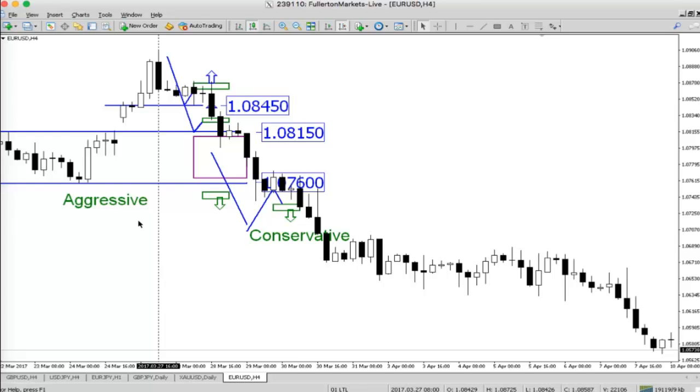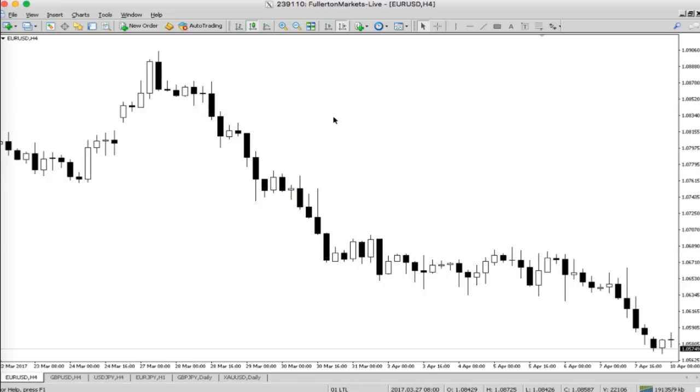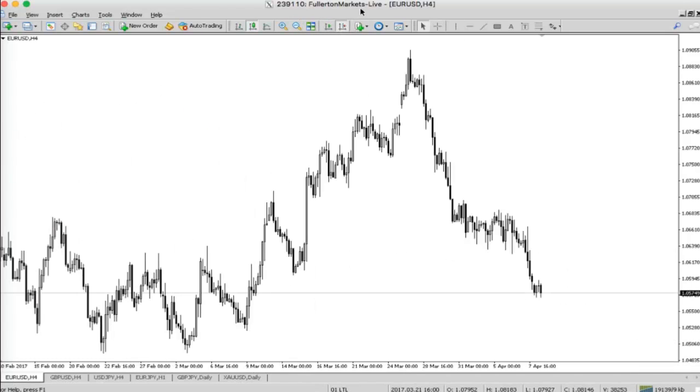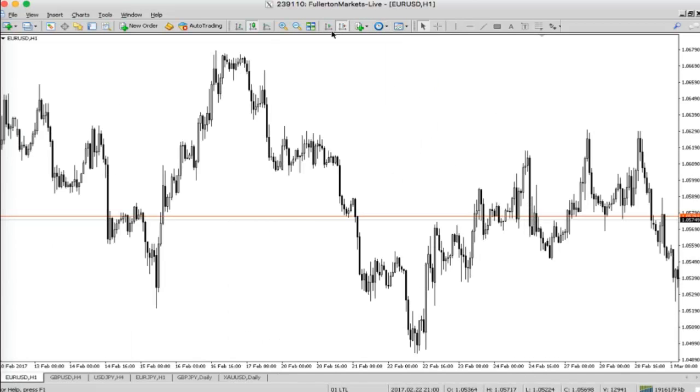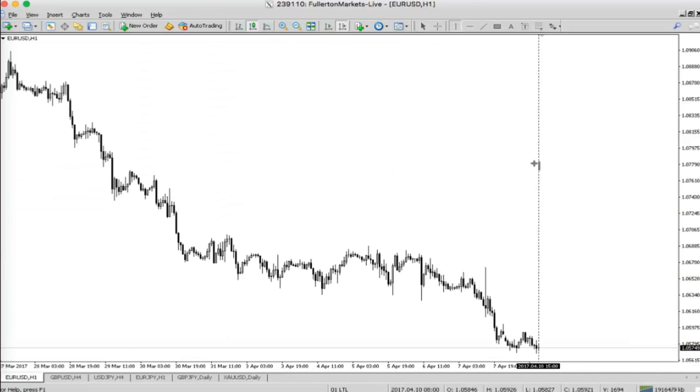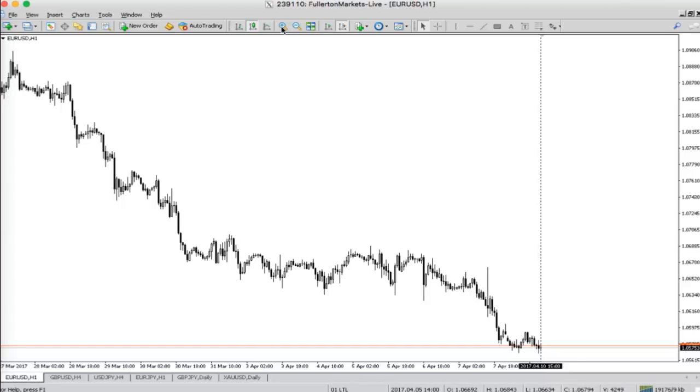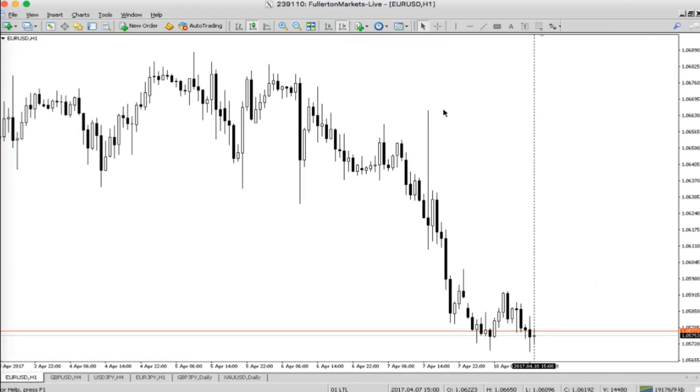So let us move on to the chart for this week. The first suggestion is basically Euro Dollar H1. Let's look at Euro Dollar, which is this chart. I will just remove all the markings first. I'm going to change it to an H1 chart. I'll put a vertical line. This is the time of the webinar. So what you see over here is Euro Dollar in a very strong downtrend, especially on an H1 chart. I'm going to zoom in so that it is easier for you to see.